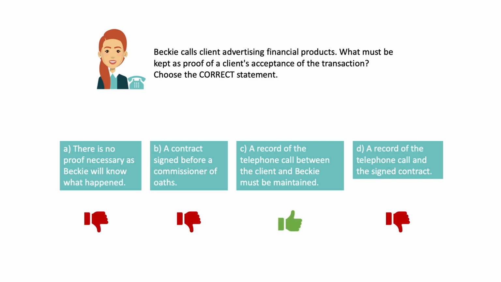A record of the telephone conversation or call between Becky and the client must be maintained as evidence of the client accepting the contract. The reason why D is not a better option is because not always will there be a signed written contract, especially when it comes to advertising by telephone that turns into a sale.